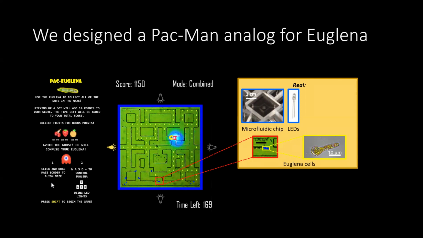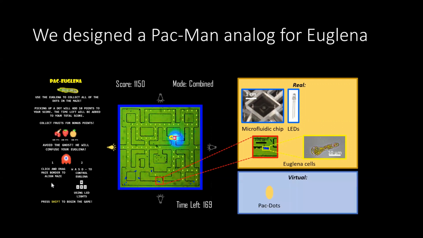Since it was not within our technological capabilities to create real nutrient pellets for the Euglena to collect, we decided to create completely virtual Pac dots placed along the corridors of the microfluidic maze. How do we get real Euglena cells to interact with the virtual Pac dots? Well, because we use a webcam to view the cells, we can use computer vision to track the cells and remove the Pac dots as the cells move into them. At this point, we're already starting to merge a virtual world with the real biotic setup.